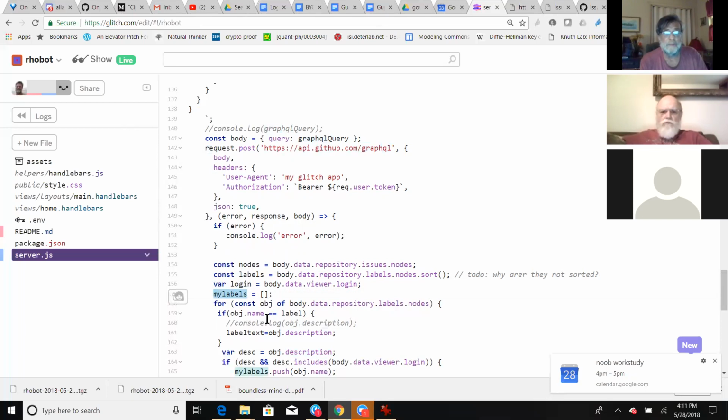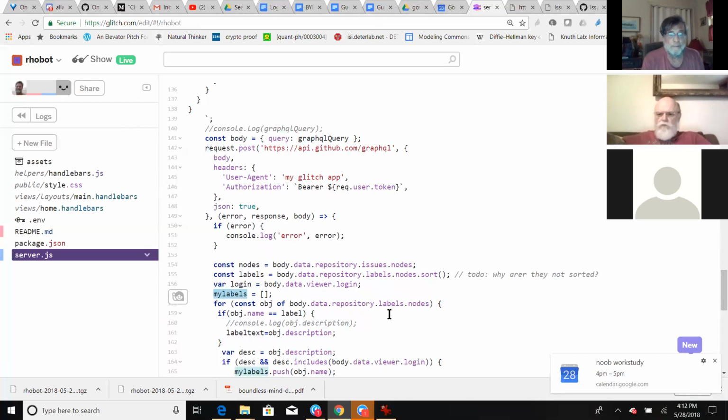And then for object of body data repository label nodes, I go through all the label nodes and get the label object out of it.